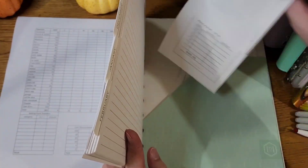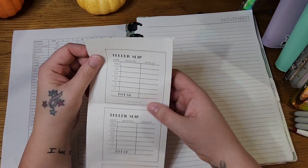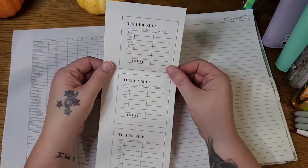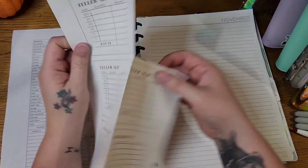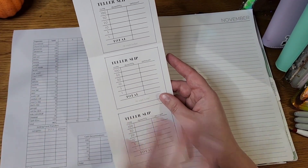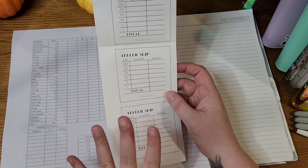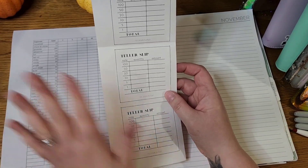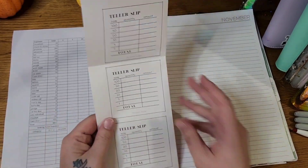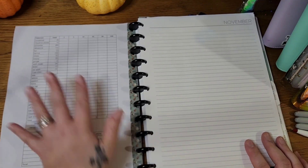I purchased a downloadable from Beta at the Simple Budget. I really wanted to get her sticky notes but I was too impatient — by the time I decided to do it I didn't want to wait for it to ship. So I do have her teller slip, which is fantastic. The first time I usually just make a messy sticky note, but I actually got a compliment from my banker on this when I went to the bank last time — she'd commented before on my organizational skills for knowing exactly all of the cash denominations I want.